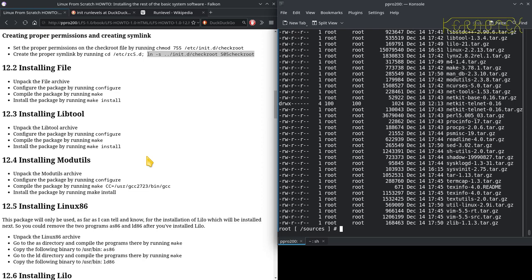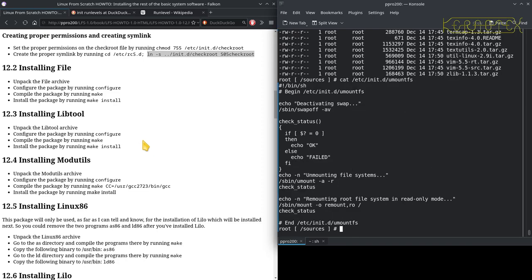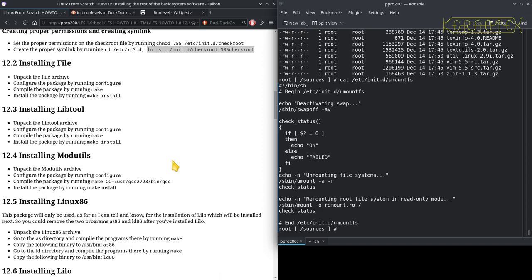Hang on. I've got another note here. Just cat that file again, /etc/init.d/newmount. Alright, I see. It looks like I had some sort of problem with that file, which isn't there, so it must have been something to do with how I created that file. Yeah, I can't see anything there that relates to what the comment is I've got in the book, so I'll just cross that out. So, yes, onto file now.